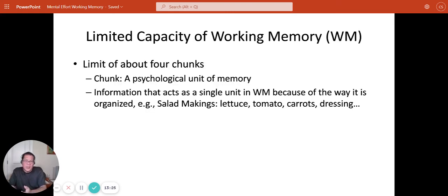Now we turn to the limited capacity of working memory. As I said, it's about four chunks of information. A chunk is a psychological unit of memory. It's composed of organized, coherent information, and you can store about four of those chunks. For example, let's say you're going to the store and you need to remember your grocery list, and you're trying to memorize the separate items: lettuce, tomato, carrots, and dressing. Those are four items that would pretty much fill up your working memory. But if you can organize those informations into a coherent whole, like salad makings—I need to get salad makings—then you've taken those four chunks and you've organized them into a single chunk. Coherent information that acts as a single unit in working memory.